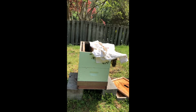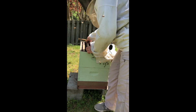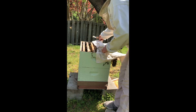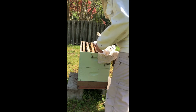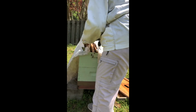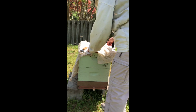And now I'm gonna put this back in the hive before I break the comb off, because I use foundationless frames. And when you use foundationless frames, they don't typically support the brood at the bottom. It means that you have to be very careful when you're manipulating the frames not to expose, not to lean it at an angle, because there's nothing holding it at the angle. There's nothing anchoring it to the bottom of the frame.